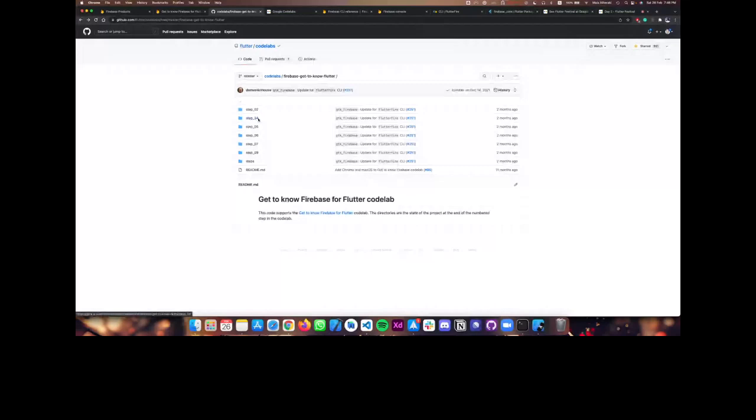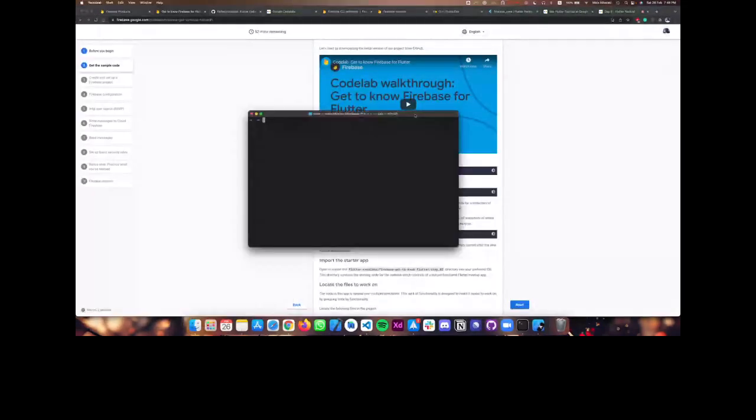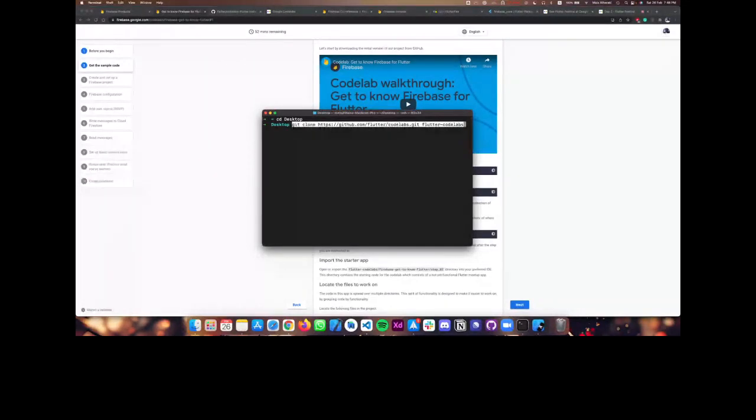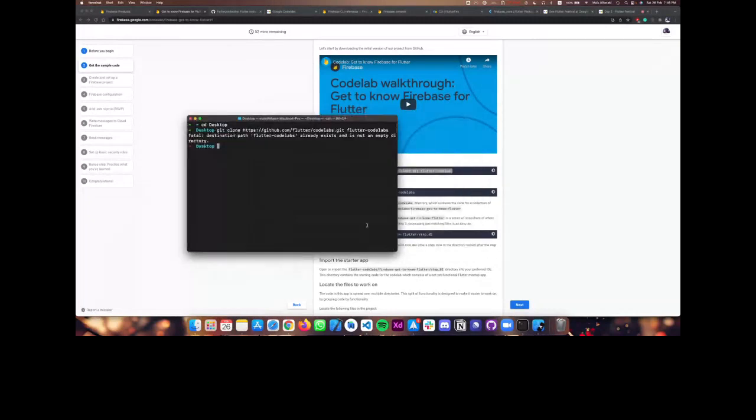Okay, for us, if we go to code, we're going to clone this repository. For example, cd desktop, and we clone the repository. Okay, I already have cloned it, so I'll just need to cd inside. And then we need to cd inside step 2. So in the code lab, we are already in step 2. So our starter code is going to be in step 2, and we'll build over that.